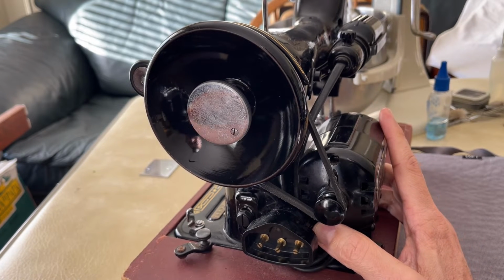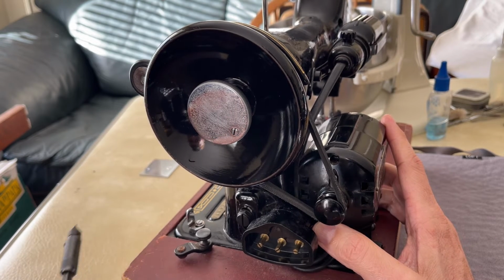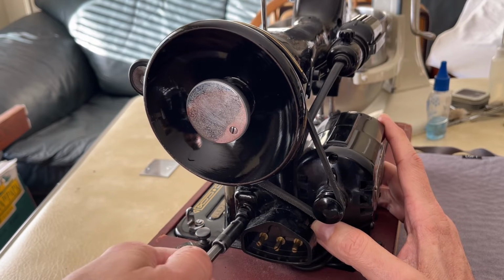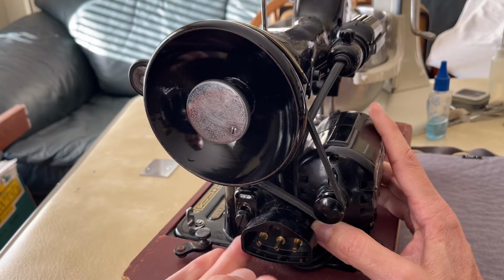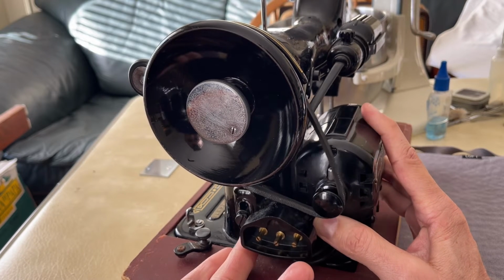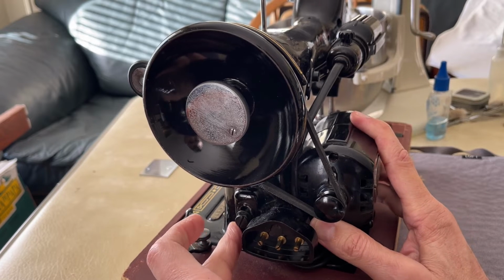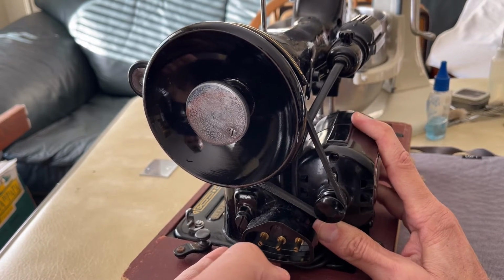So the great thing about this is, with this bolt, you can do a number of things. For example, I'm going to turn it here, and I'm going to loosen it. And you do not have to remove the bolt all the way to get movement in your bracket. And you can see me moving it up and down here. So the further down the bracket is, the tighter the tension of the belt. As you come up, you can lighten the tension.